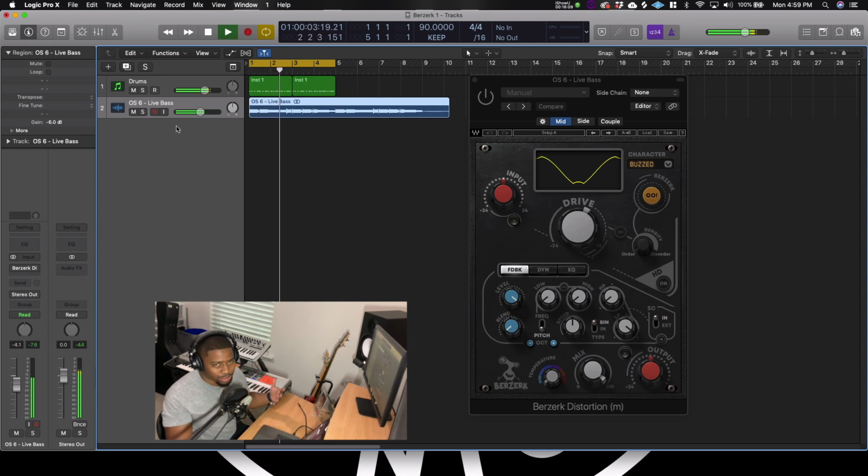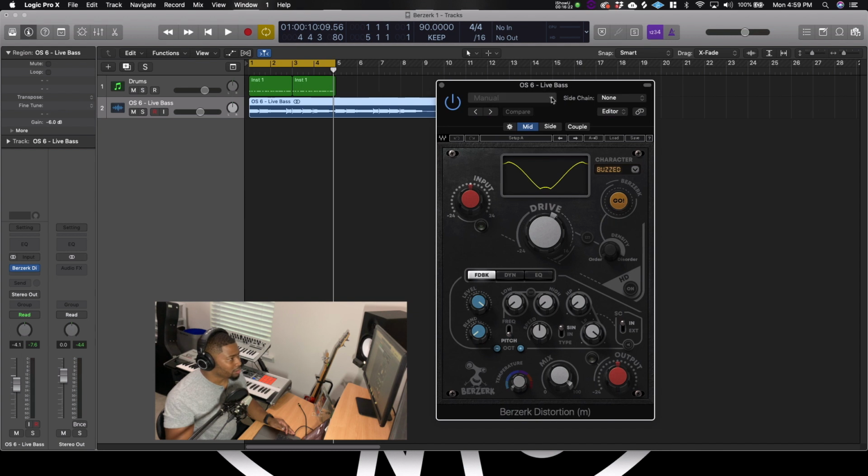So let's see if we can do something cool with that sidechain, using the drums on the bass guitar. Let's turn Berzerk back on. Let's open this preset file, which I call tonal sidechain. Let's just hear what it sounds like, and then I'll show you what I did to get to it.